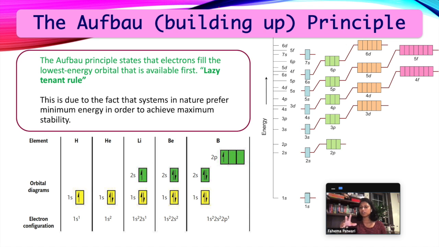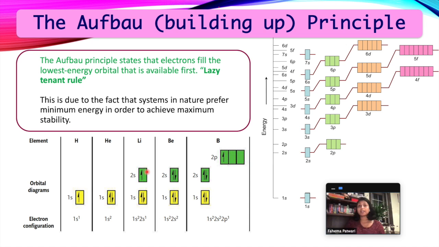So helium with its 2 electrons, the second one also goes into the same thing. And over here, you'll be doing this later, but you can see the electron configuration, which just basically tells you what orbitals are being filled with how many electrons, right? So this is 1s1, there's 1 electron in 1s. 1s2, there's 2 electrons in 1s. Lithium has 3 electrons. That third electron can't go into the first energy level anymore. It's full. So it's got to go to 2s, right? And that's represented in this electron configuration: 1s2, 2s1, because there's 1 electron there. So you get the gist.